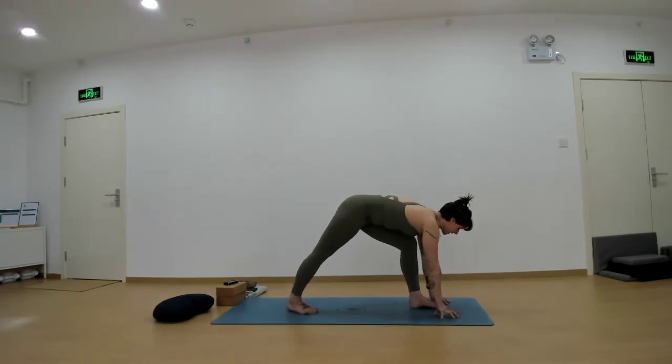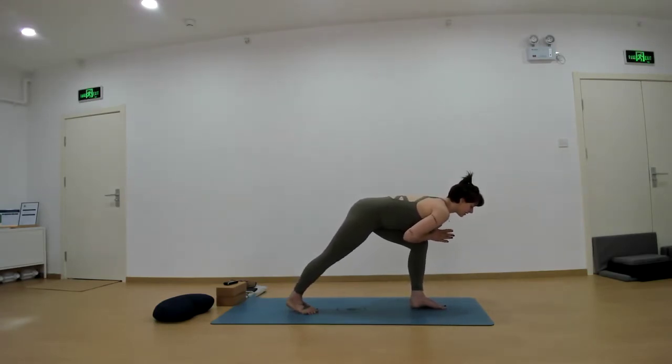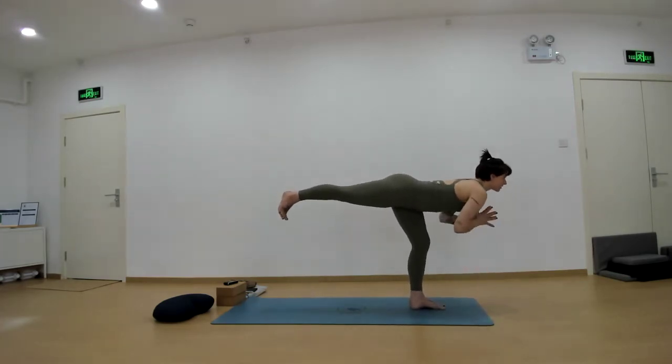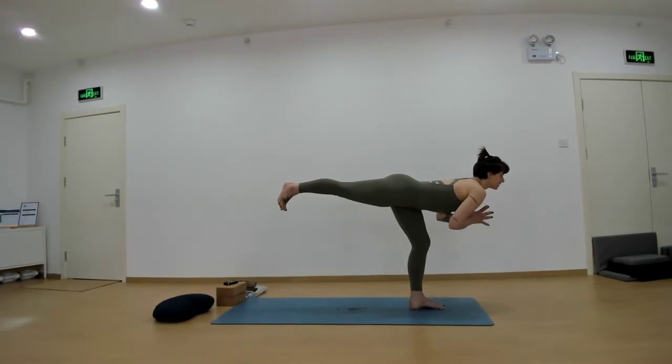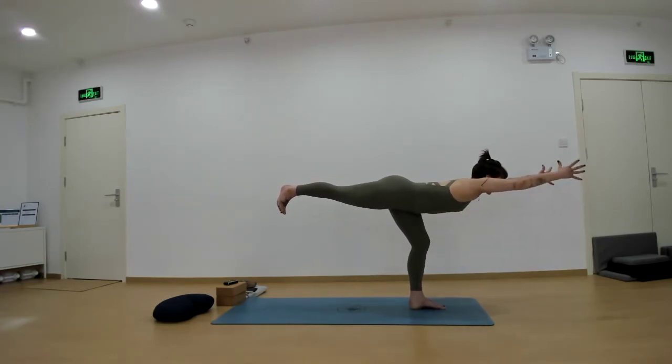Inhale, bend the left knee, hands in prayer in front of your heart. Exhale, extend the left leg, kick the right leg up. Warrior three. Flex the right foot. Keep the hips squared. Maybe stay here, or maybe on your next exhale, extend both hands out to the front.